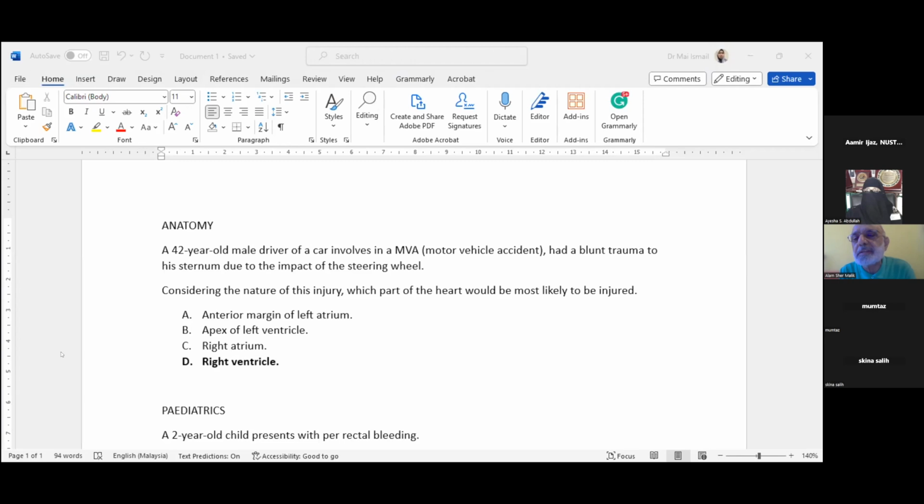Let's say Dr. Amir, please. I don't agree with Dr. Mumtaz. I think in anatomy it's not a question of cardiac surgery or something. It is anatomy, and I think it is very difficult to make scenario-based questions in basic sciences, and the attempt is very good. Yes, you are right that some recall is involved, but if you put some other information in it, then it will become very difficult for the student of first year or second year of MBBS. This is my opinion.